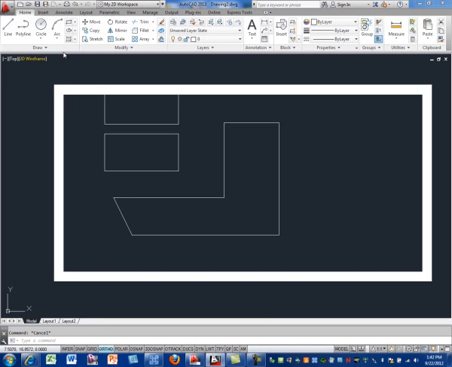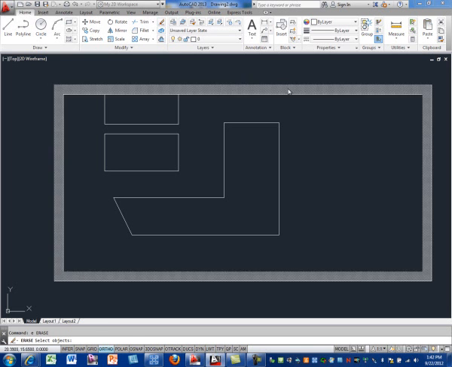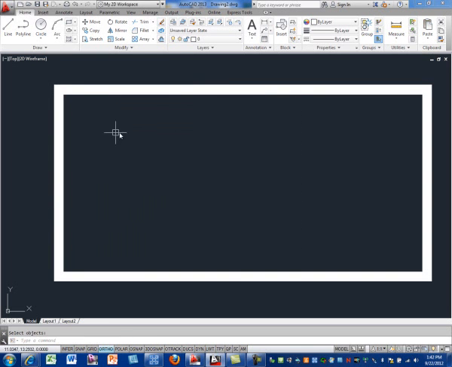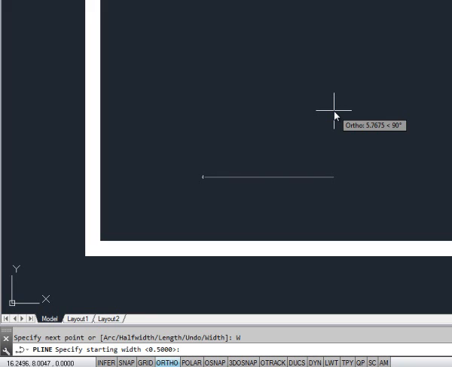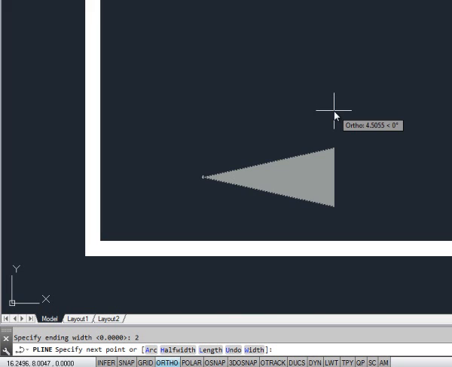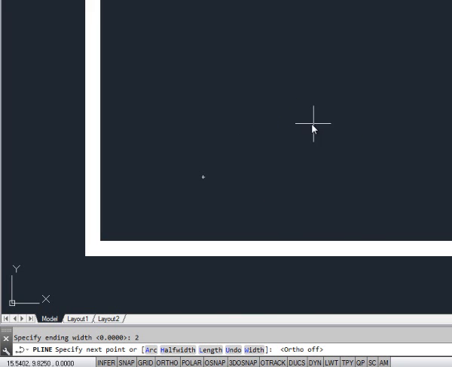I'm going to go through one more thing, and first I'm going to clear out the items inside of my box that I just drew using the erase command. I'm going to go back to Polyline. I'm going to pick a start point, right click for width, and for my starting width I'm going to type 0, but for my ending width I'm going to type 2, enter. So notice that my line now looks more like a solid triangle or an arrowhead potentially. So that is always going to have a starting width of 0, and then the end, wherever it happens to end, will be 2 units wide.